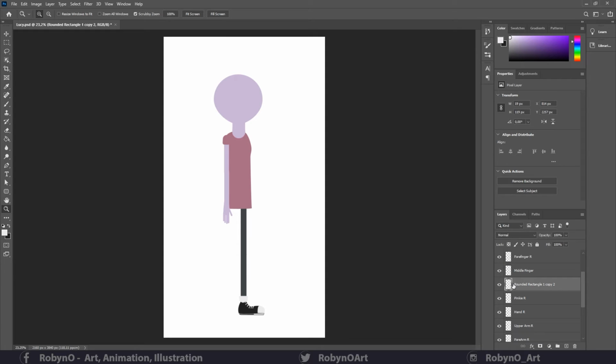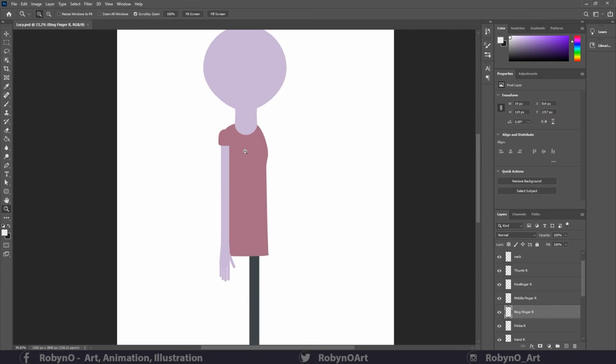Love yourself enough to name your layers. R. Okay, let's make sure we save. That's another self-care tip for your mental health. Make sure you save regularly.